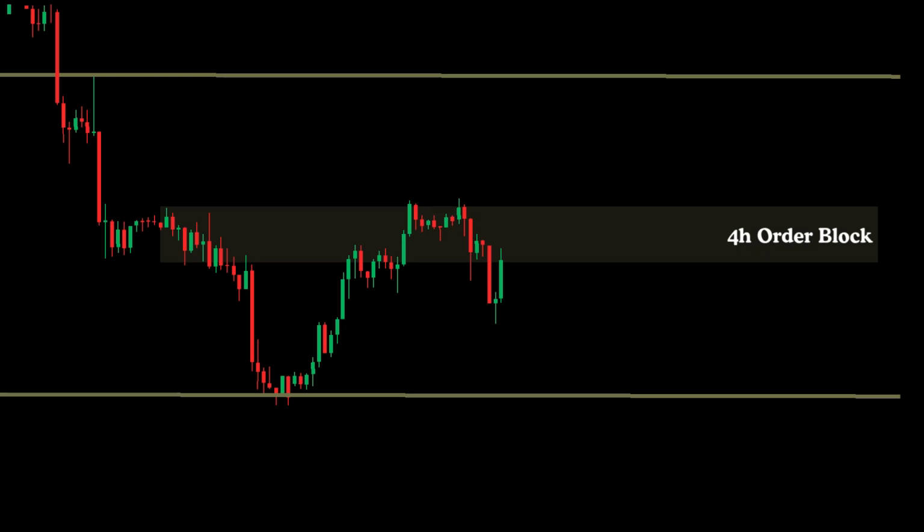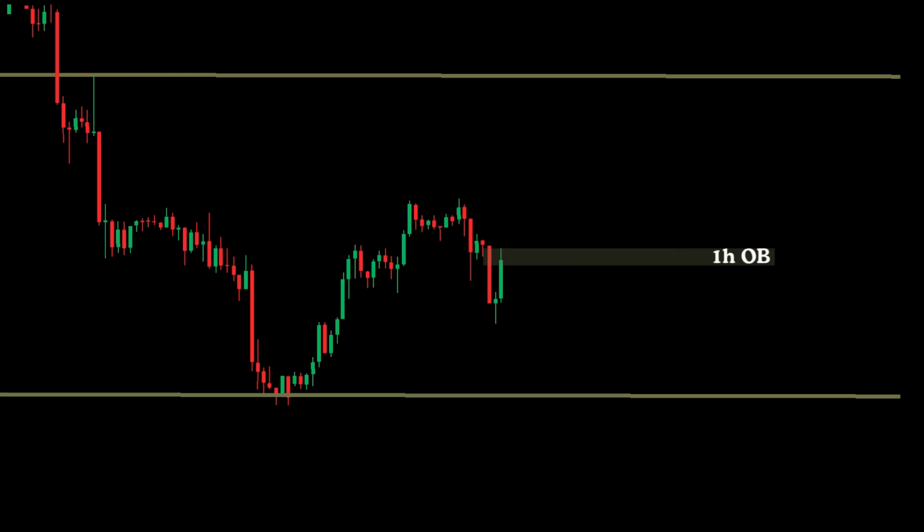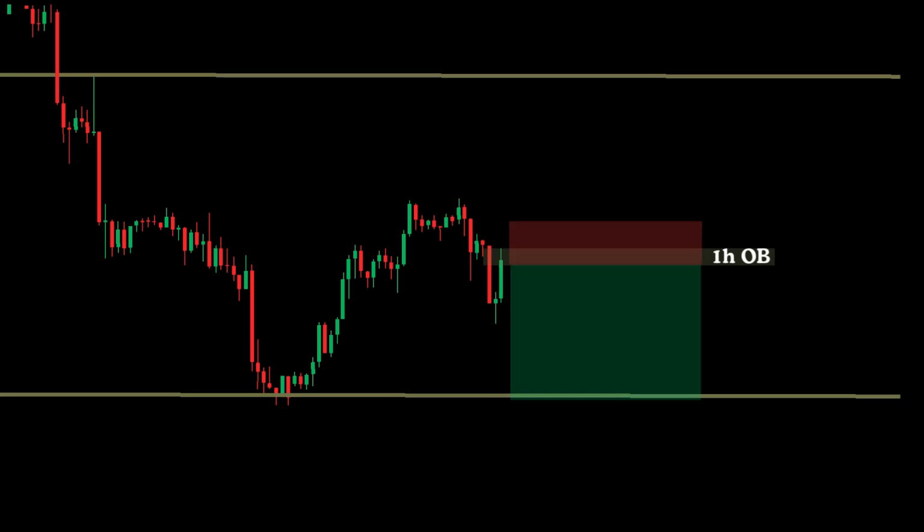On the 1-hour chart, we can clearly observe several price action signals. After the market mitigated the 4-hour order block zone, a change of character occurred, indicating that the short-term uptrend has ended and the market may now continue moving downward. This sets up a high probability short opportunity at the current 1-hour order block. Our first target would be the nearby daily level, and the long-term target could be the weekly level below.